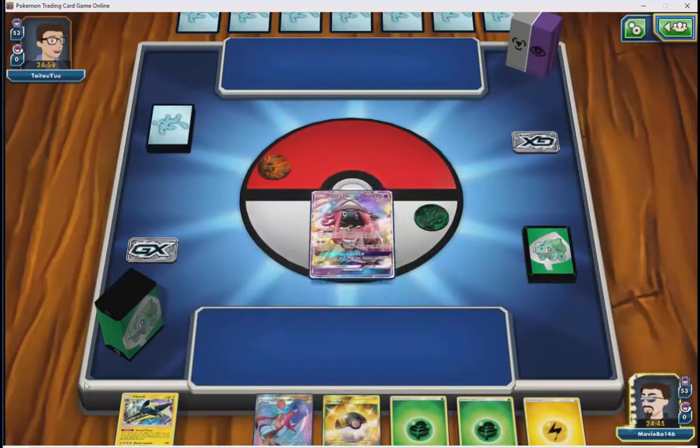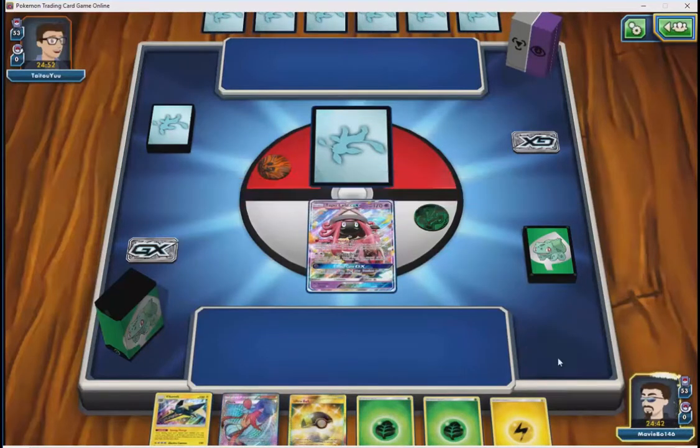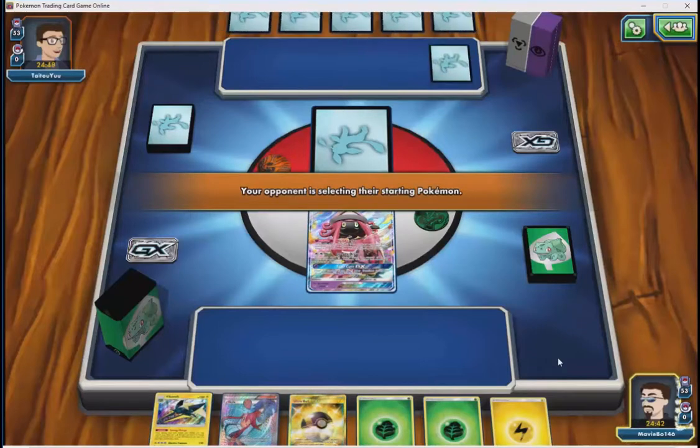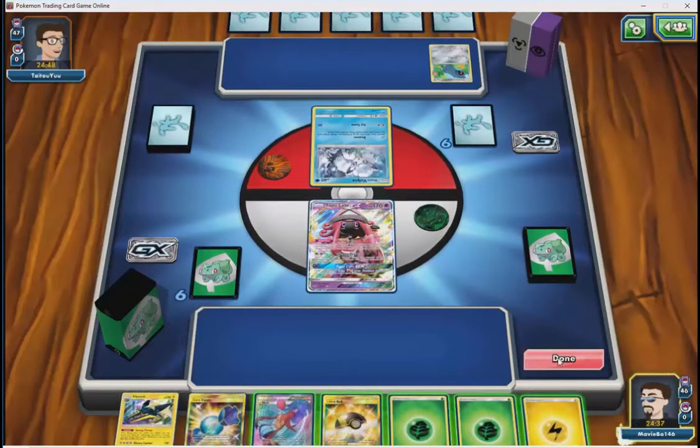Obviously, we're starting Lele and going first. So, what's your thought with this starting hand? Like, I guess we can draw our card. It's actually amazing. Well, I wouldn't say amazing, because you start with Lele, but had it been a Bulu active, it would have been amazing.